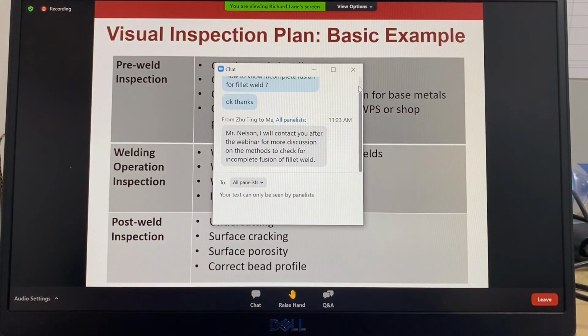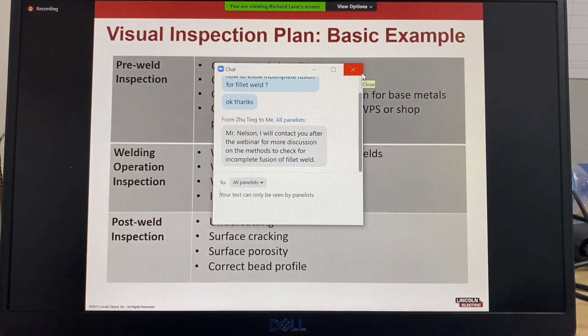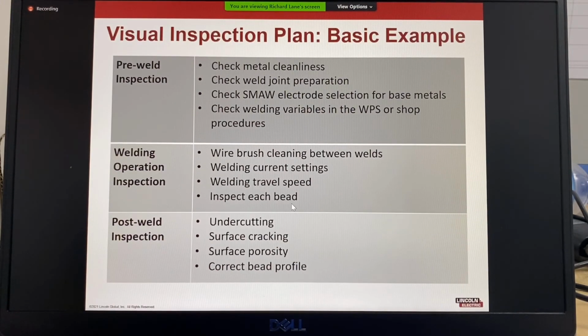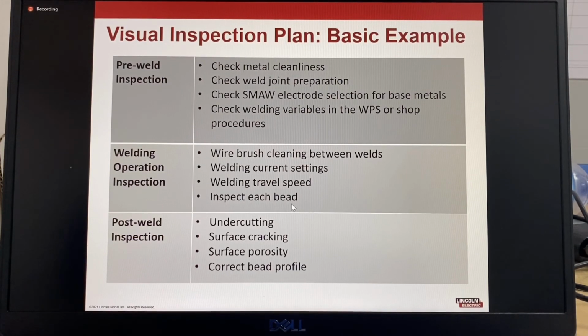And then during the welding operation, for the inspection and the scanning, you check wire brush cleaning between the welds. That could be a powered wire brush. The slag is properly removed. You check that the weld is in the correct place. If the electrode can't touch the bottom of the joint, then you make sure that you grind out the previous weld pass so you have good access, so you don't get a slag inclusion. You would check the parameters, the amps, the volts, the travel speed, and you would inspect each weld pass. And then for a post-weld inspection, obvious things you'd look for: undercut, surface cracking, porosity, and a correct weld profile, that the weld looks good.